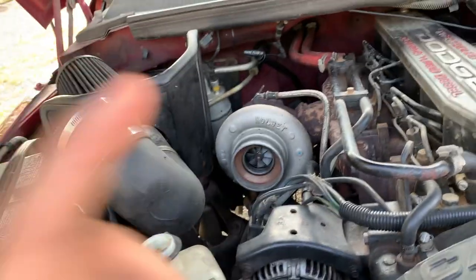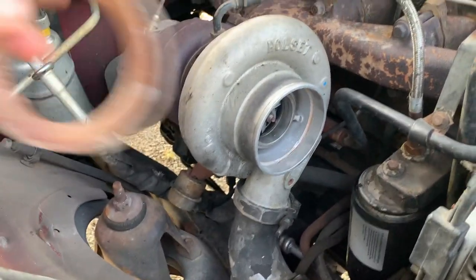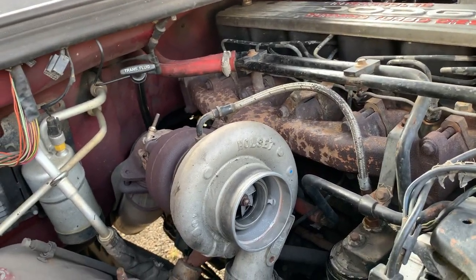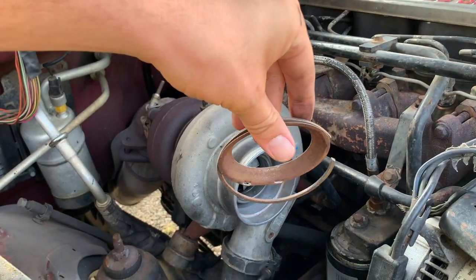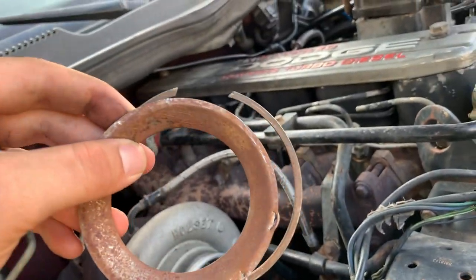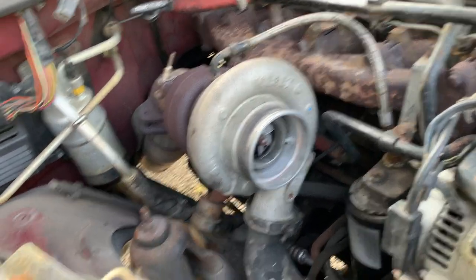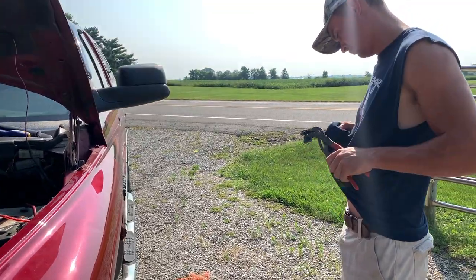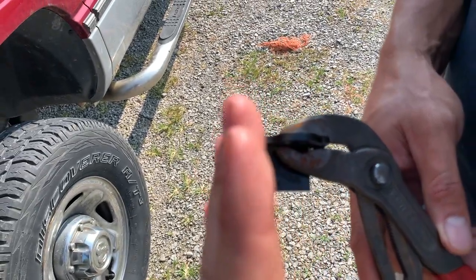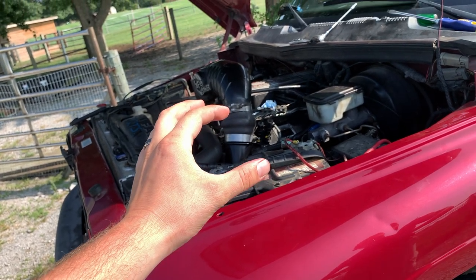We did actually find a set of gauges for the truck, so we're going to try to get that done today as well. All the turbo silencer ring removal does is make your turbo whistle a lot more and give you a lot more sound. I don't know what all trucks they are or are not on, but I think most Cummins trucks have a silencer ring. You just take a flathead on one of those open edges and pry it out. We're going to take a shot back in there to suck any debris out. We've got a zero plate here — it's flat; that's all zero is. We're going to put it in and slide it towards the front of the truck just a hair and crank it down.